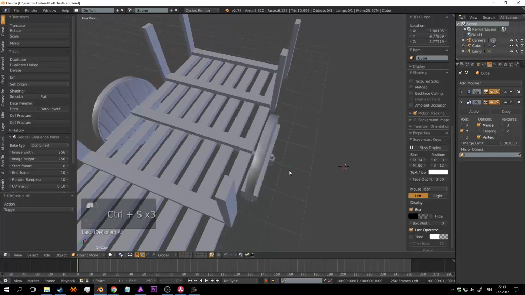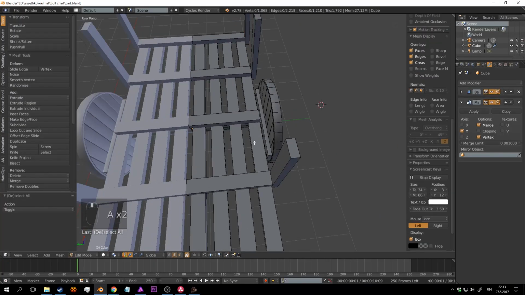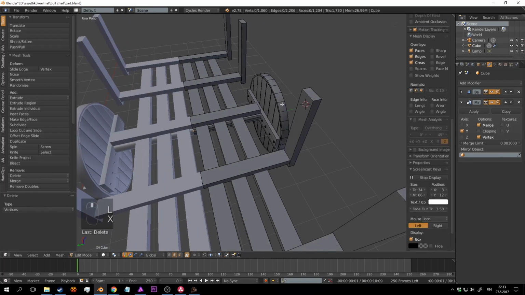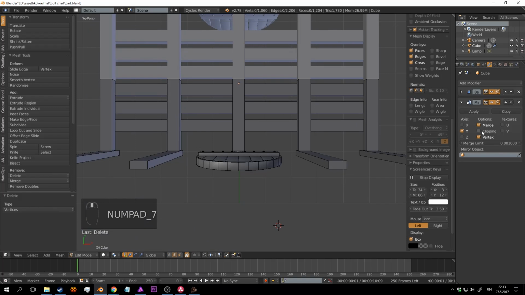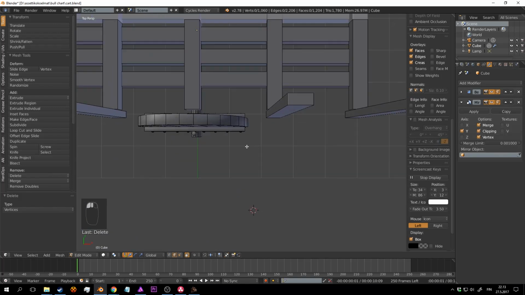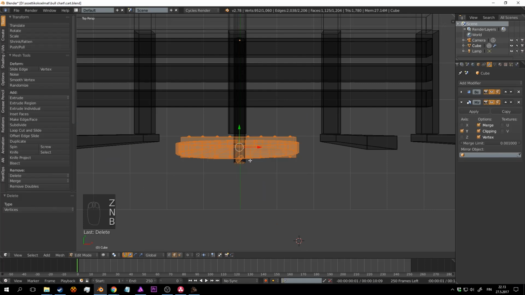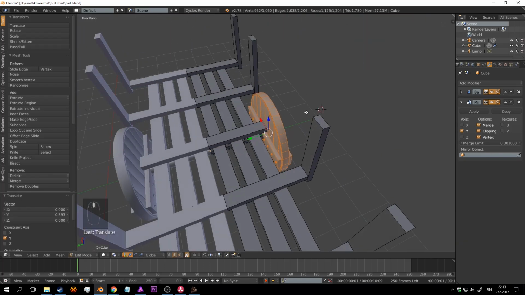Okay, it's not perfect. I think this is a little bit too wide, so I'm going to delete this one. Delete vertices, and then I need to select this wheel, and actually I need to also select this one. So now I'm going to select these and then just move inside a little bit.